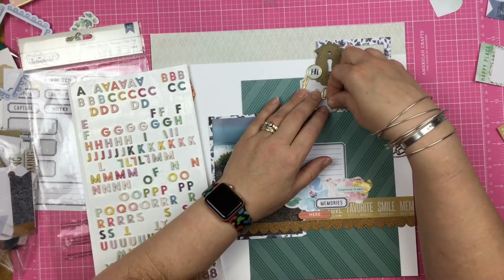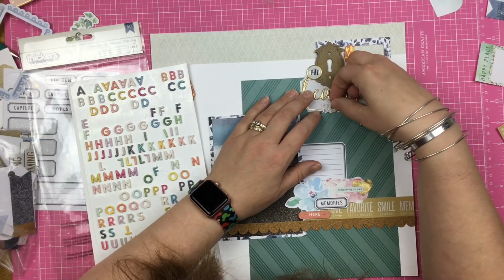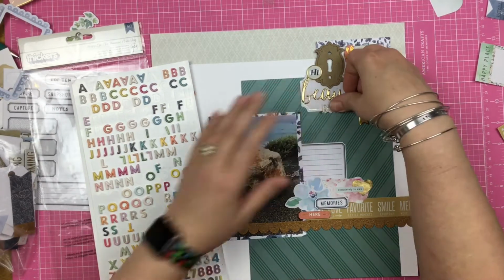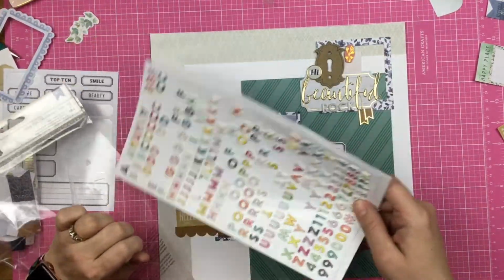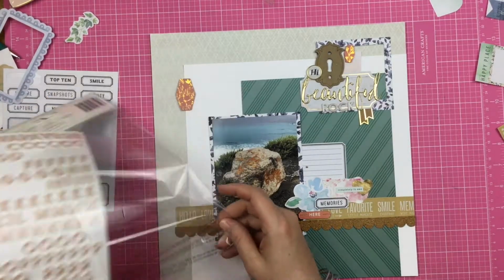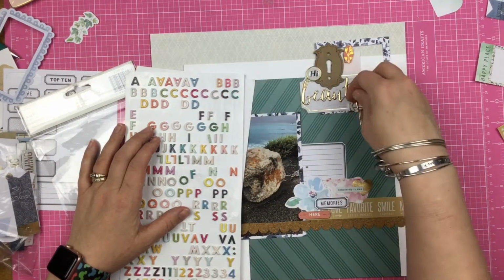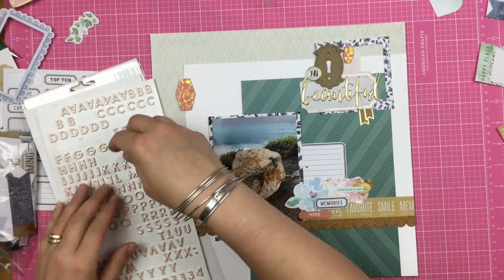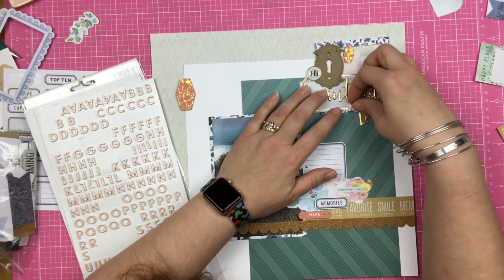And then at first I thought I was going to be using these letter stickers for the word rock, and they're very neutral, the neutral ones that I pulled out of there. And I'm looking at it, and come on, I know I'm going to change it. And I was like, oh, this pink is great. This is where I could add a touch more pink inside this layout. So I should have flipped my thickers over, and then I just go ahead and lay the pink down.